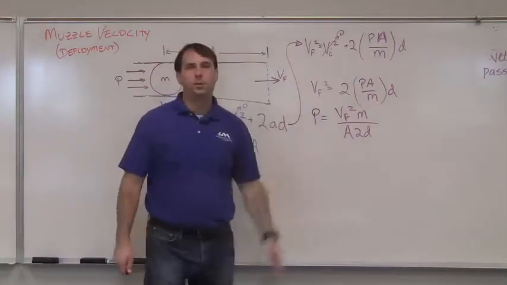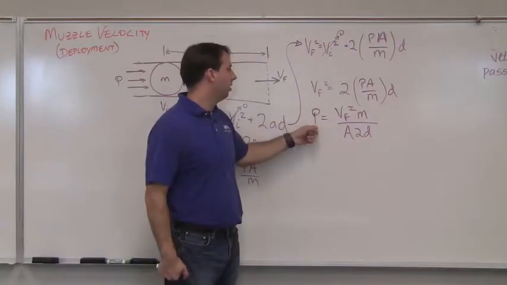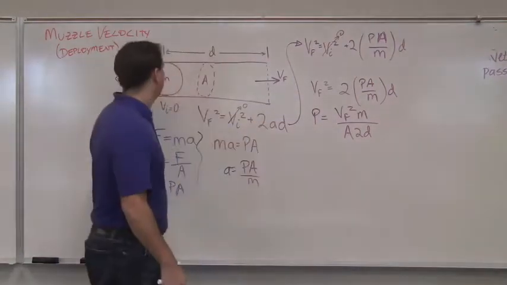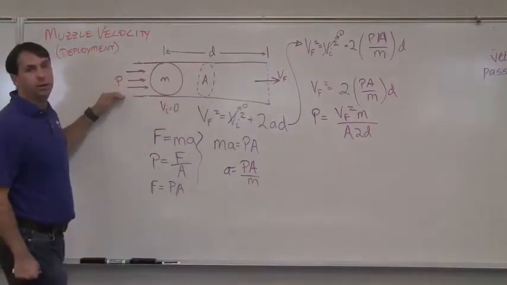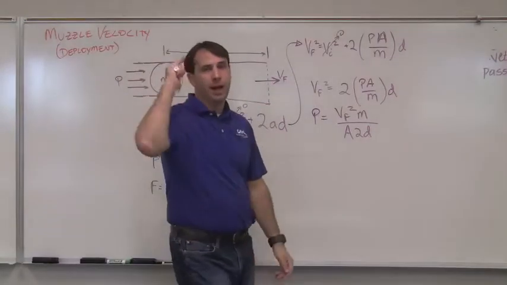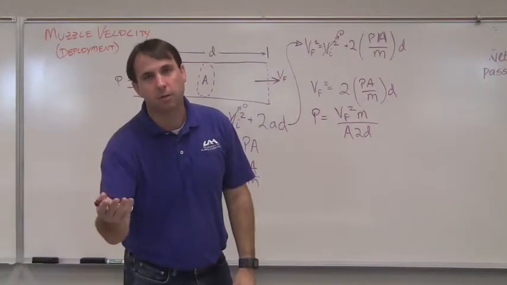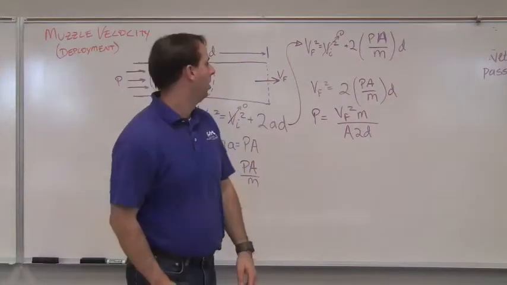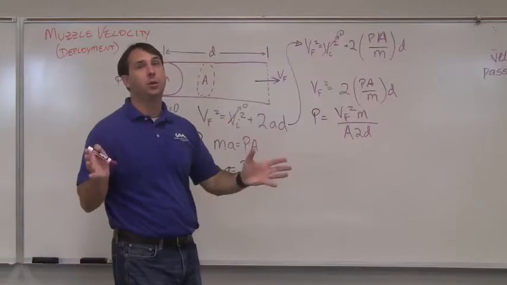And you can do this for whatever you're looking for. Most teams are going to look for final velocity, or they'll solve for pressure: they know the final velocity that they want, and they solve for the pressure that gives them that final velocity, okay? So, I said at the very beginning that the assumptions are the most important thing in this. What have we assumed so far? We've made a lot of assumptions, we just don't know it, okay?